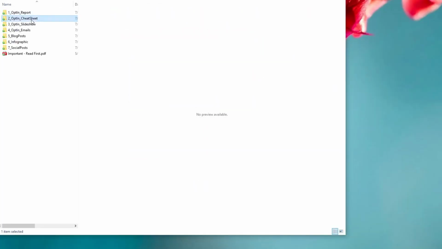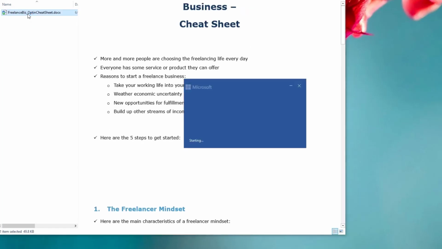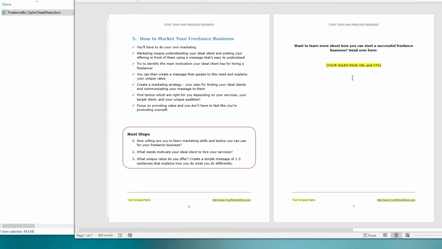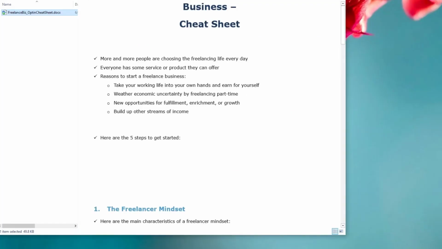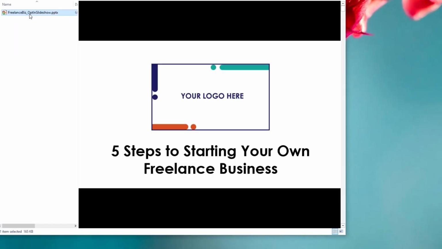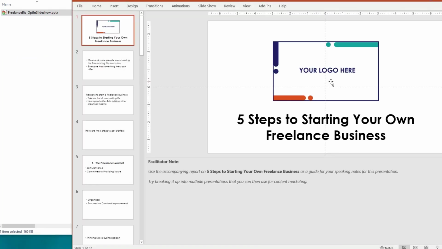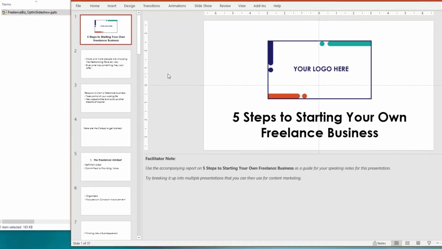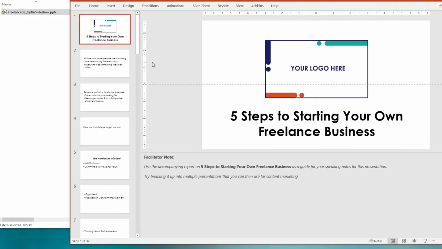We also give you that in that cheat sheet format, the outline format, which is a nice extra handout. And that's a particularly good handout to give to people if you use the slideshow that goes with the report, because you can run this as some sort of live stream or webinar.